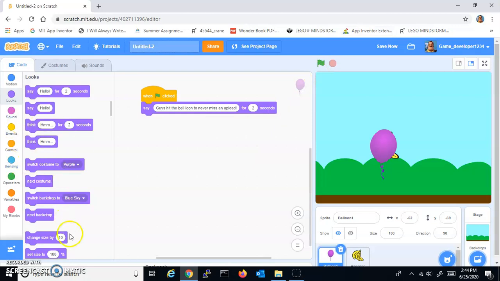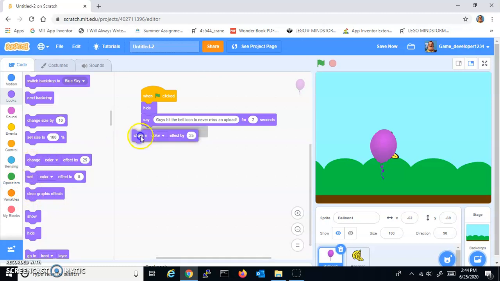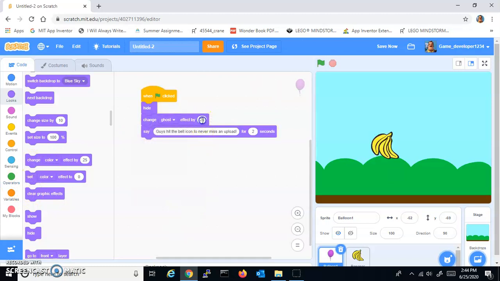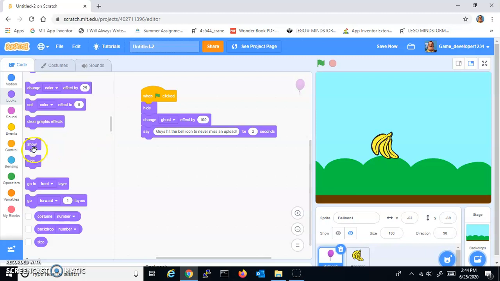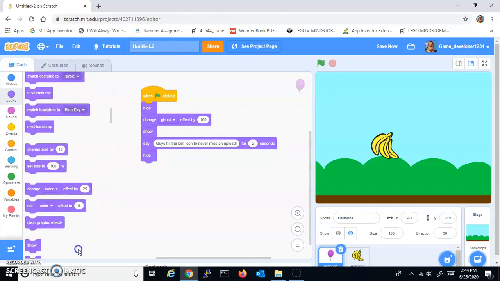And then, first, let's make it hide. Then, let's change the ghost effect by 100. And then it's going to say that. Wait. And then make it show, and then it's going to say that, and it's going to hide. There we go.